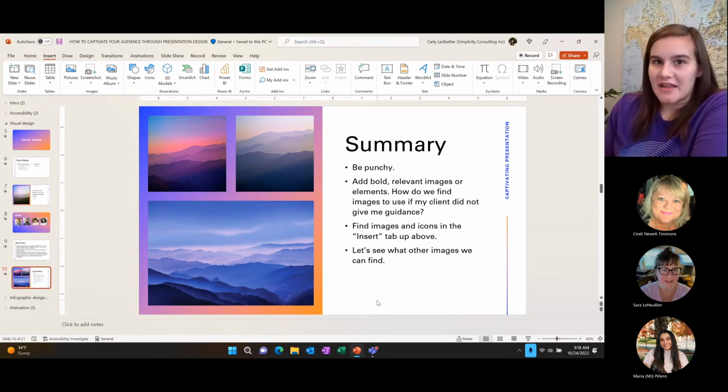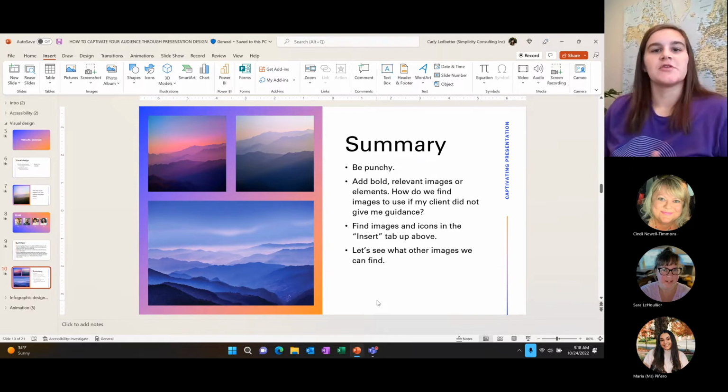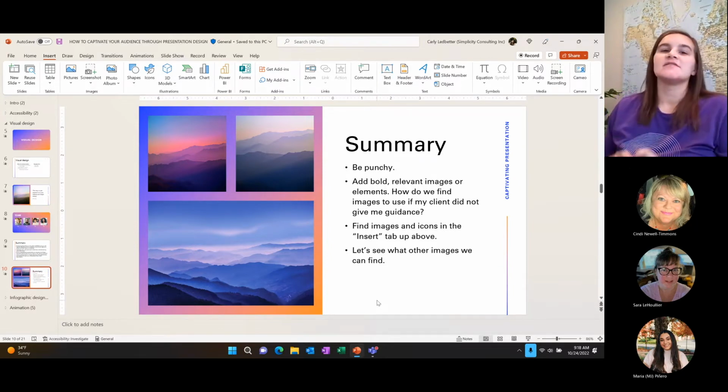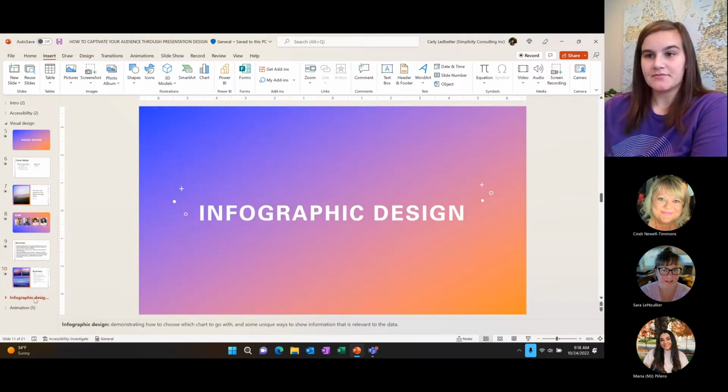However, if you are going to be emailing out your presentation deck, you definitely need to check with your client and what kind of stakeholders you're working with, because maybe they do need a little more information on the slides themselves, especially if it's going to get printed out as a PDF or a hard copy in certain situations.